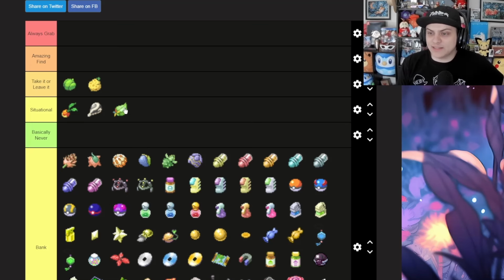I think the Starf Berry is great to have because randomly getting a boosted speed or defenses when you're getting hit is really nice. It can have you live moves that you never really were planning on and then just sweep from there. So I think that these are all great.